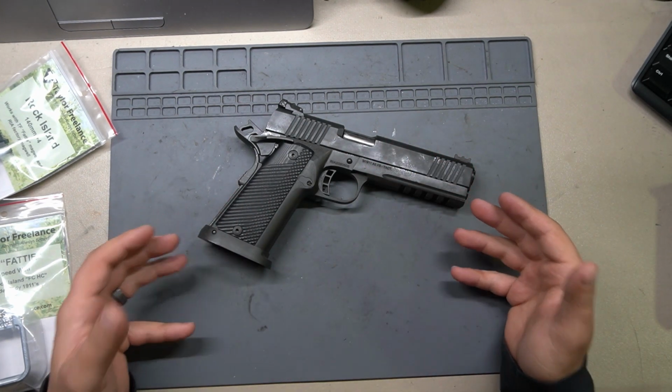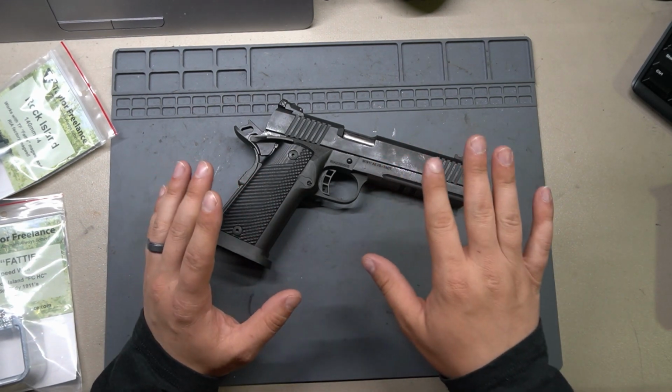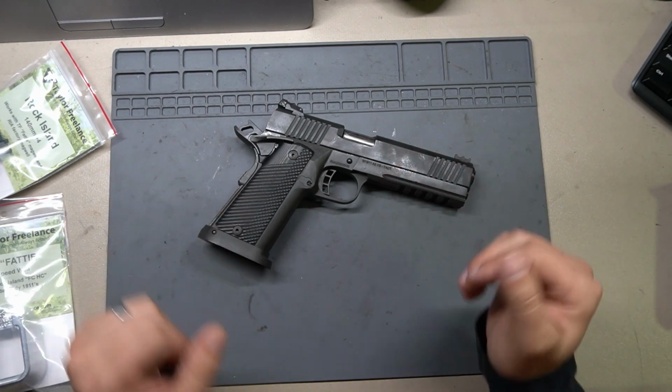So what's our goal with this? Our goal is to turn this into a competitive gun with those $3,000 to $4,000 guns. How are we going to do that? Well, we're going to throw some parts at it.